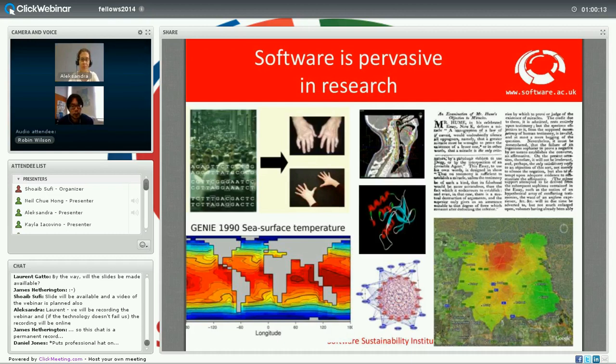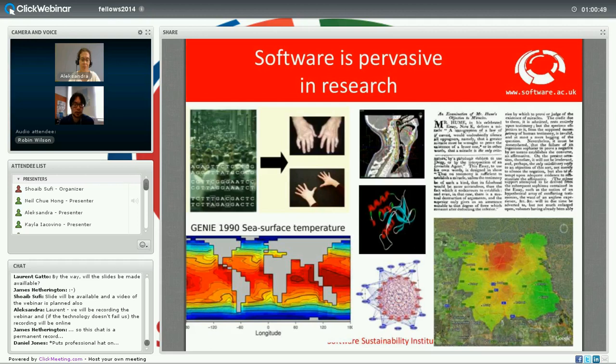And in each of those different projects, what was apparent was how much the research relied on software, whether it was simulation and modeling, whether it was data analysis, or in some cases, merely to understand how better to manage the research process itself. But in all of these cases, small improvements to the software could have a big impact. So what we are looking at is trying to understand how people who are using and developing software as a part of their research can get better supported.